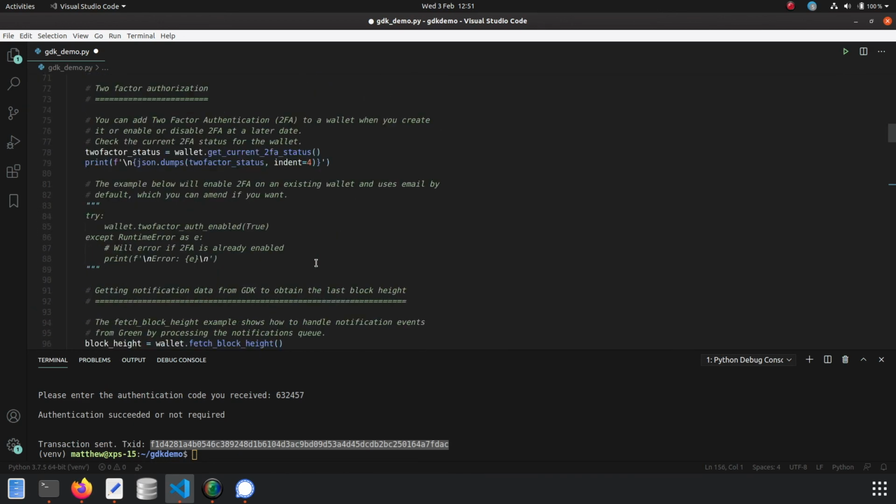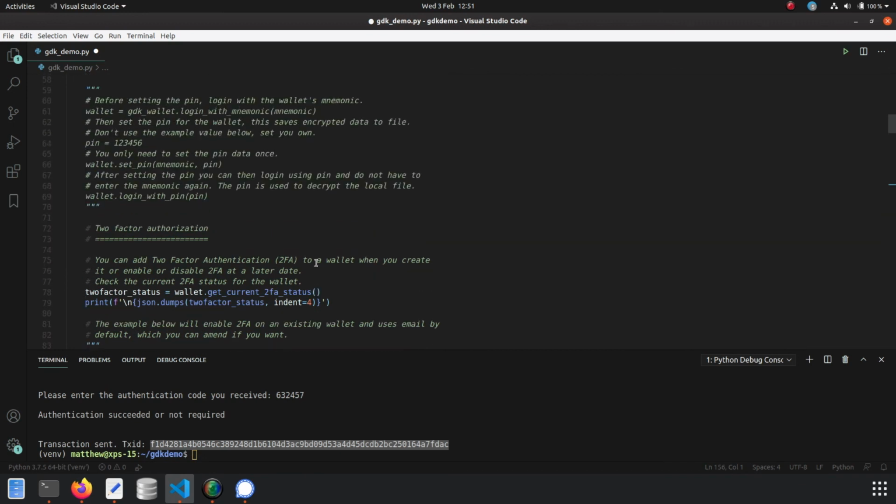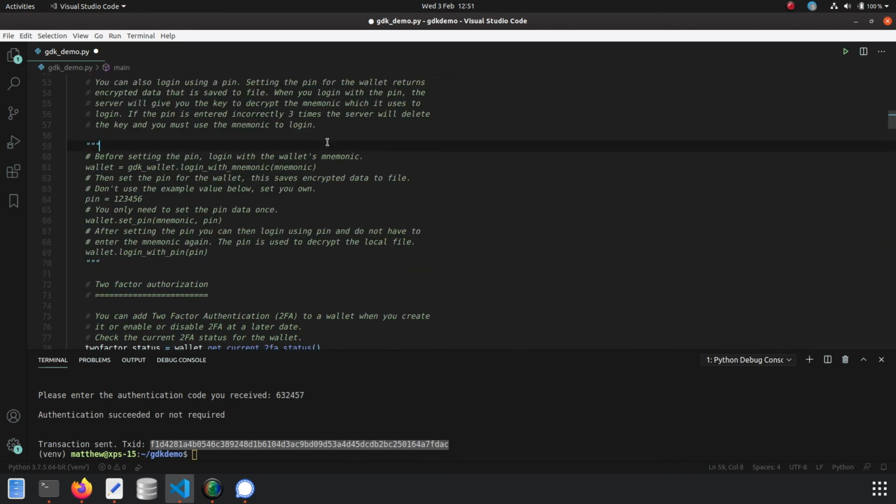Essentially, with pin sign-in, you'd log in with the mnemonic first of all, then you'd set the pin, don't use that one. What setting the pin actually does is it encrypts the data that's stored locally. It encrypts and stores the mnemonic locally. So when you log in with PIN, you have the mnemonic encrypted on your device.